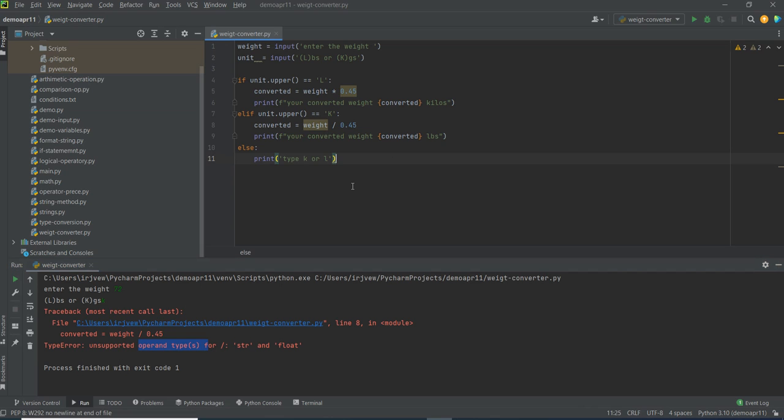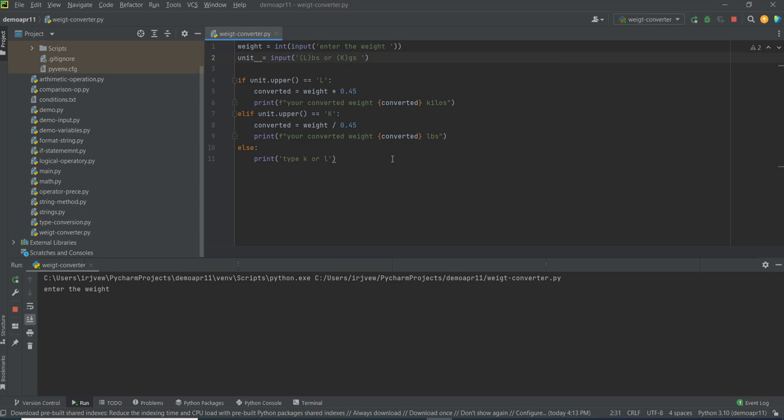As I already mentioned, whatever value we type in the input is always a string. So I need to convert this value to an integer or float, a decimal value. I need to do the type conversion. Right at the input, I make use of the int type conversion. Let me run the command again. I enter the weight 72, and K for kilograms, and now it works, showing your weight is 160 lbs. I run it again, giving the weight as 160 in lbs, and it says the converted weight is 72.